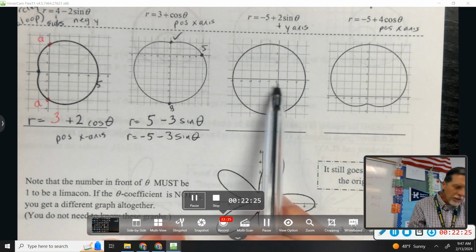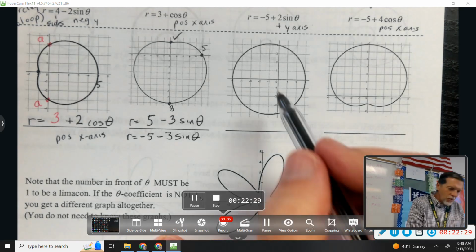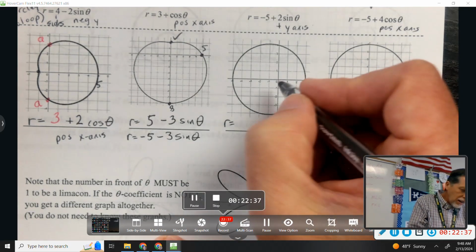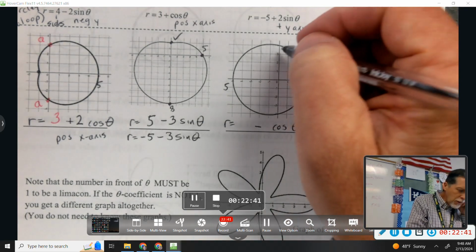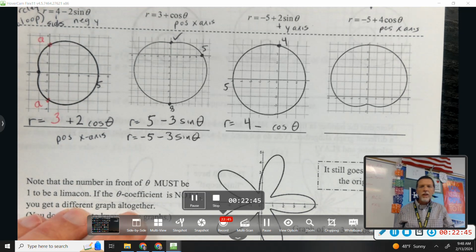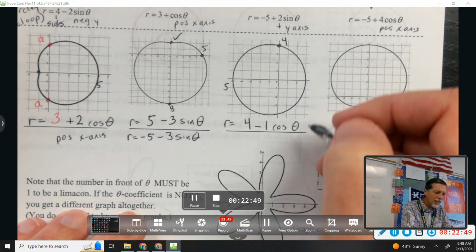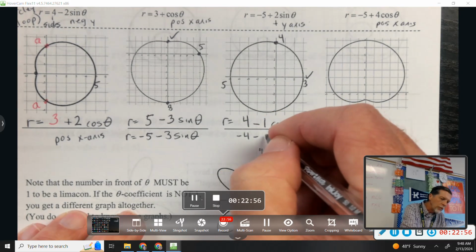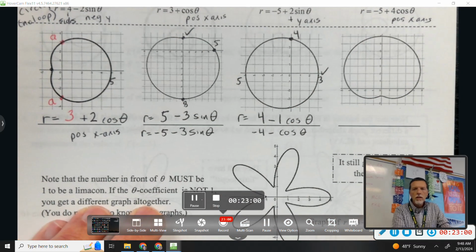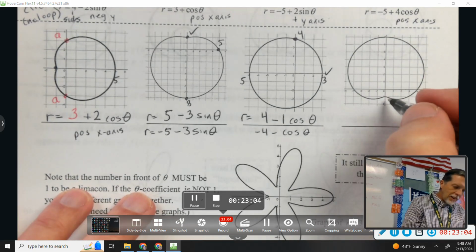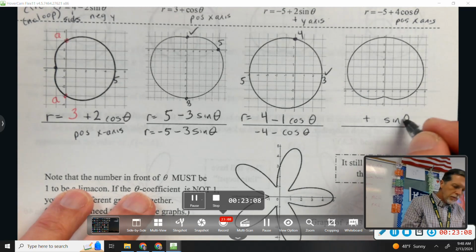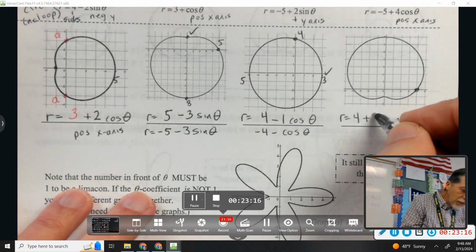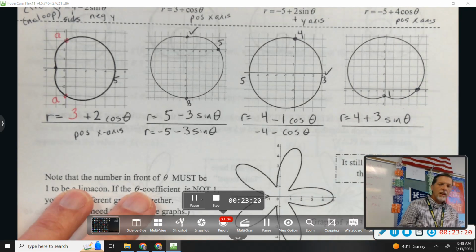Okay, that one looks like a circle, but it's not a circle, so let's see, it's pointed out to the left, so that's going to be negative cosine. And it goes out to 5. But the sides are what matter more. So the sides are 4. So 4 plus 1 would get me to 5. 4 minus 1 would be 3. So yeah, that one checks out. And again, you can put the negative on the 4, and that wouldn't change anything. And then lastly, that's a positive sine. The sides first is 4 and goes out to 7, so 4 plus 3 is 7, 4 minus 3 is 1. Again, you've got multiple built-in checks on these things.